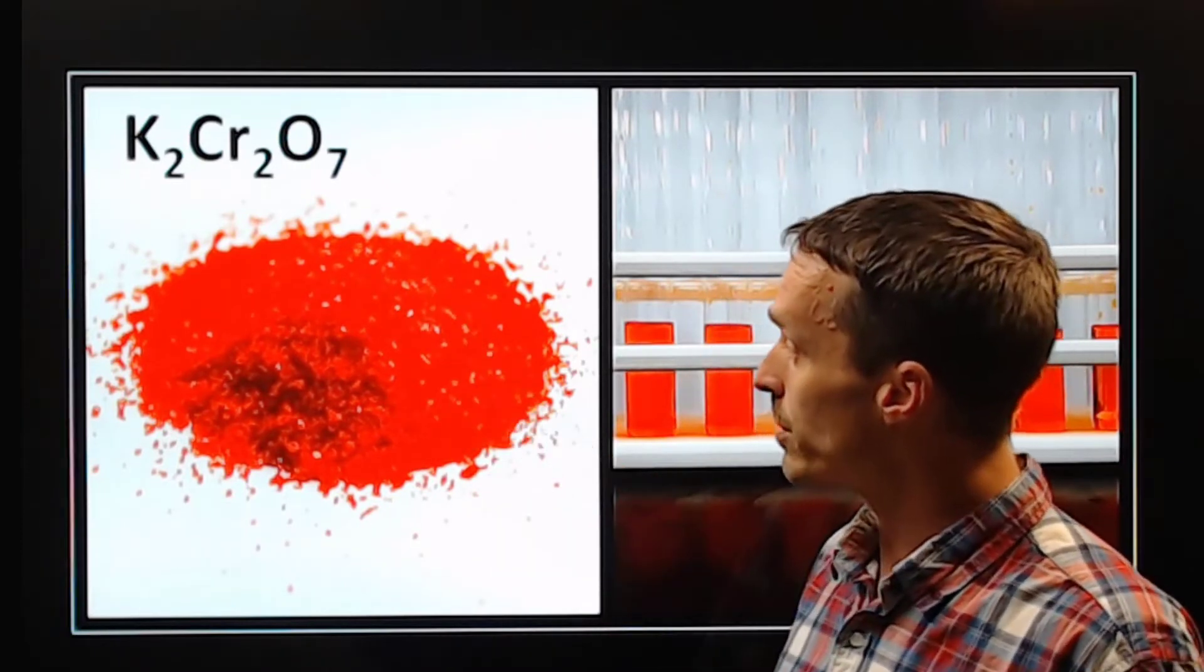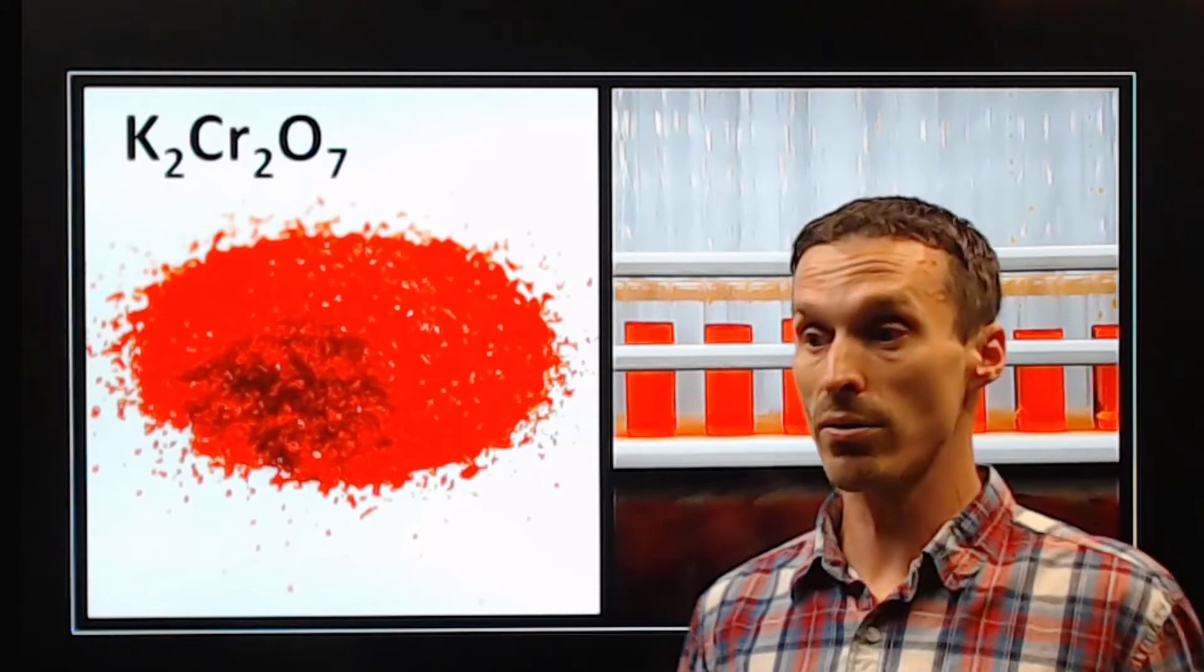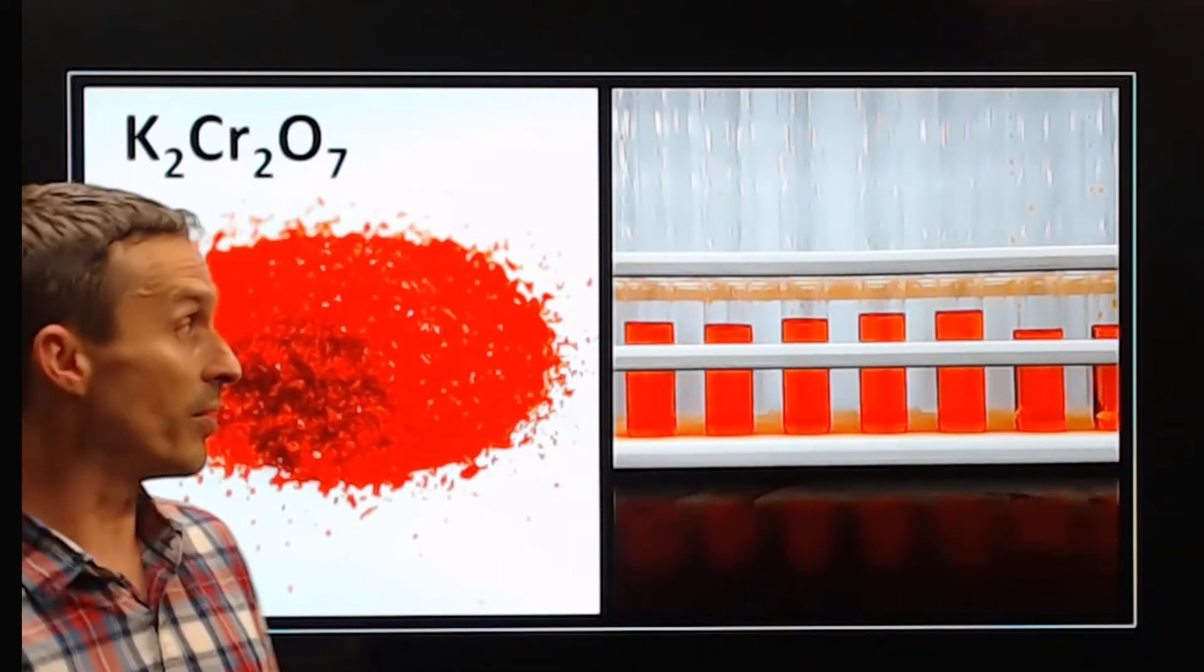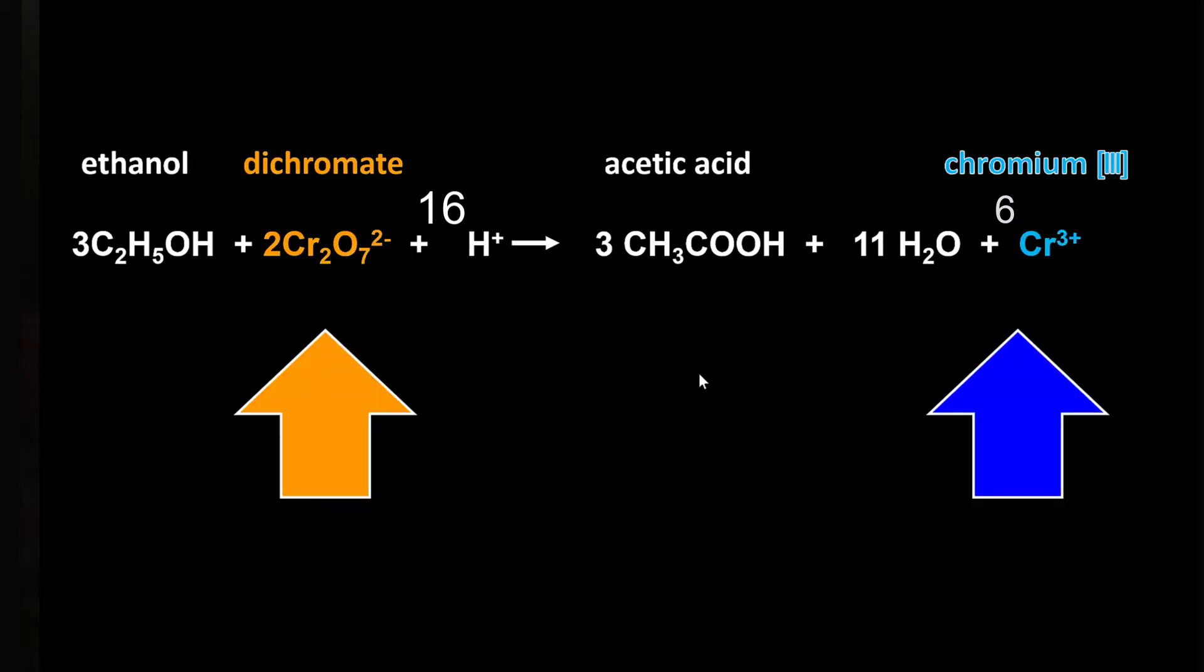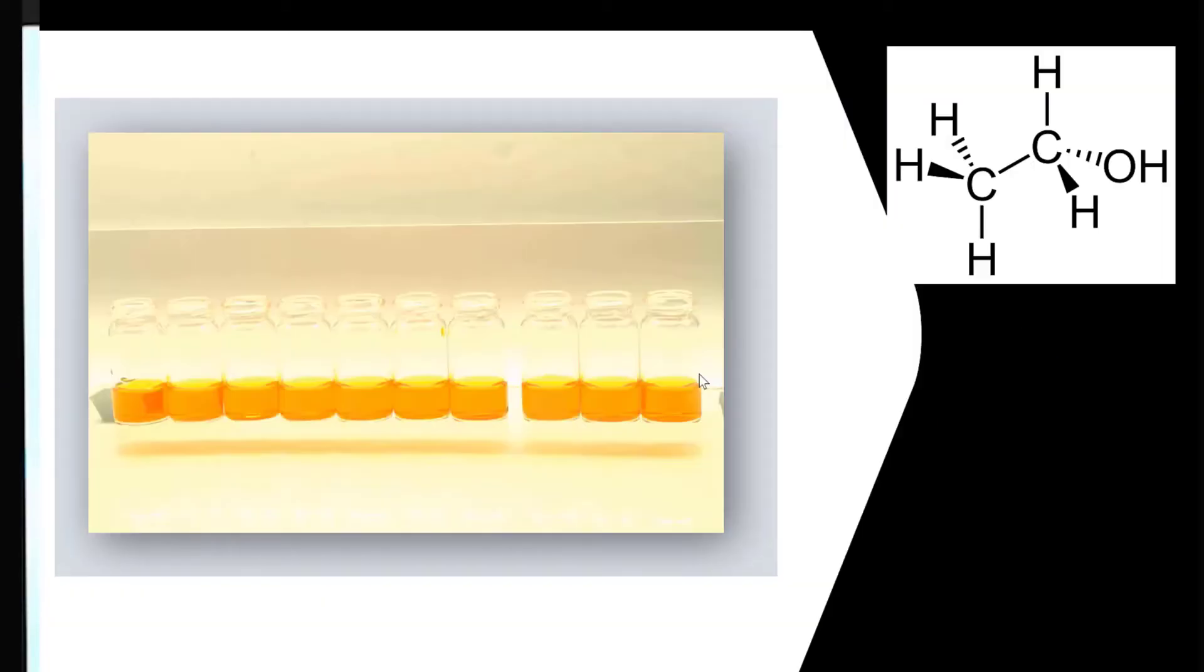This compound here is potassium dichromate and the crystals are a nice bright orange color. If you put it in solution then you get an orange solution that you see in these test tubes right over here. Dichromate is a strong oxidizer so that means it can participate with ethanol in a redox type reaction and I'll show you the equation right here. As you can see ethanol reacts with dichromate, you need a little bit of acid here, let me just balance that, and then in the process we make acetic acid and chromium-3. This in itself isn't that particularly revealing because we just turn ethanol into acetic acid, but what is revealing is that the dichromate begins as that orange color that I just showed you but the chromium-3 is a bright blue color.